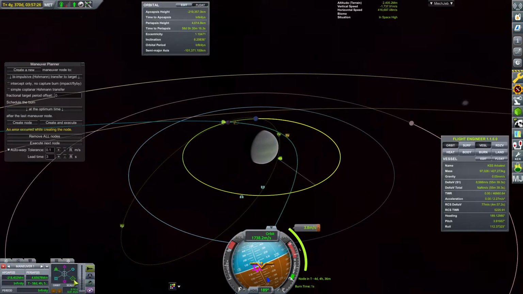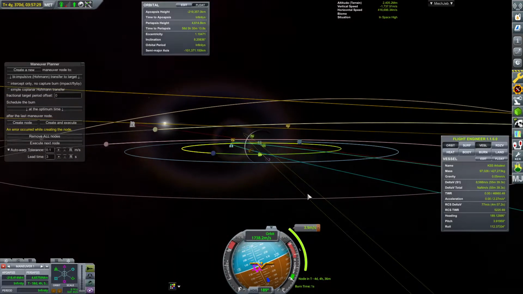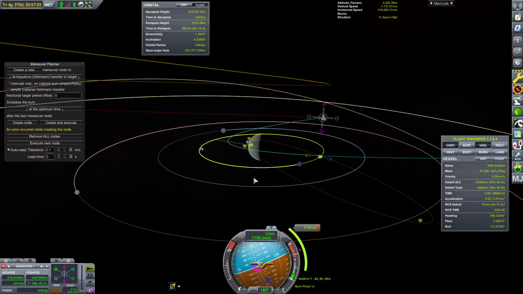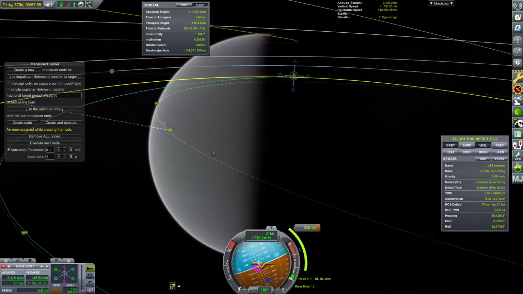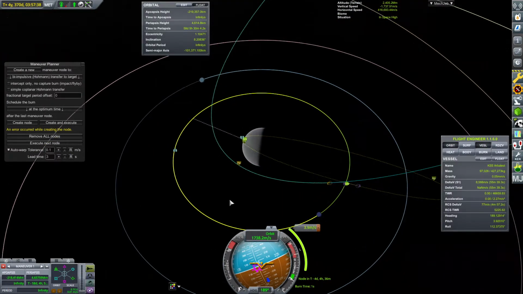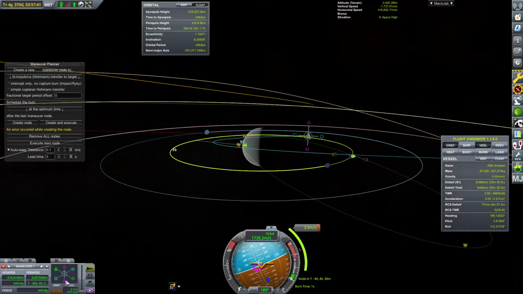Okay, so that's about as good as I can get it there. Now, if I were to approach... Let's see if I can get this a better plane. Ooh, that's a very, very close approach. I don't think I'm going to be wanting to do that. So I would have to adjust at some point, but that'd be alright.